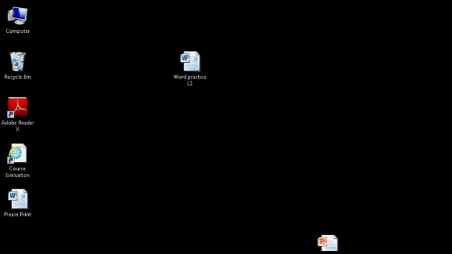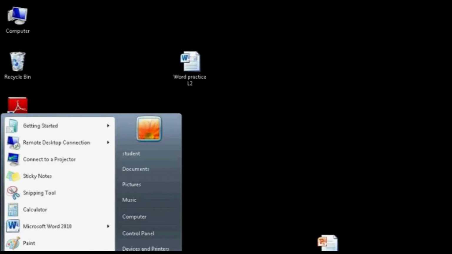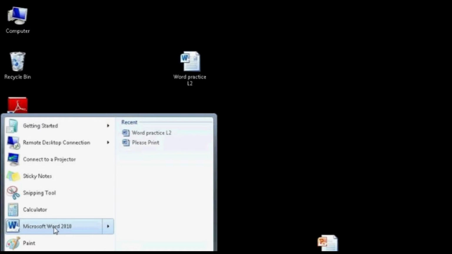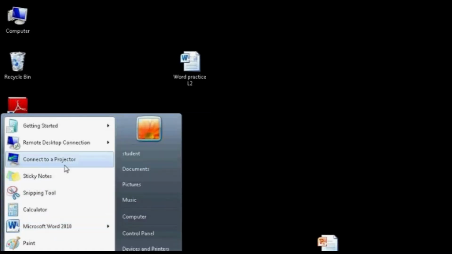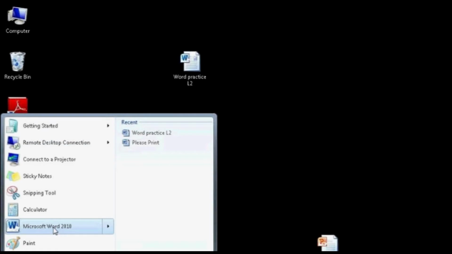All right, opening up my Word application, we always start with my Start menu, and then I go ahead and open up the Word application. I already have Word up here. This shows me that this is a recently used application. If it wasn't recently used and I want to have it pinned, I can. You can pin it to your Start menu, your taskbar at the bottom, or you can pin it to your desktop and create a shortcut.